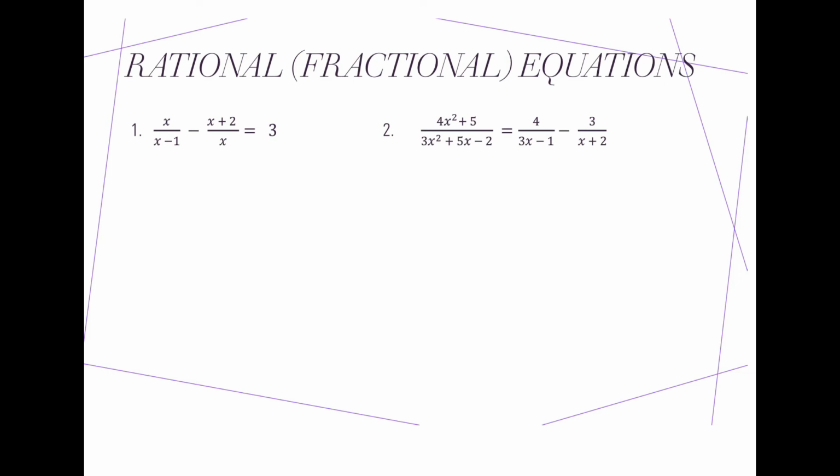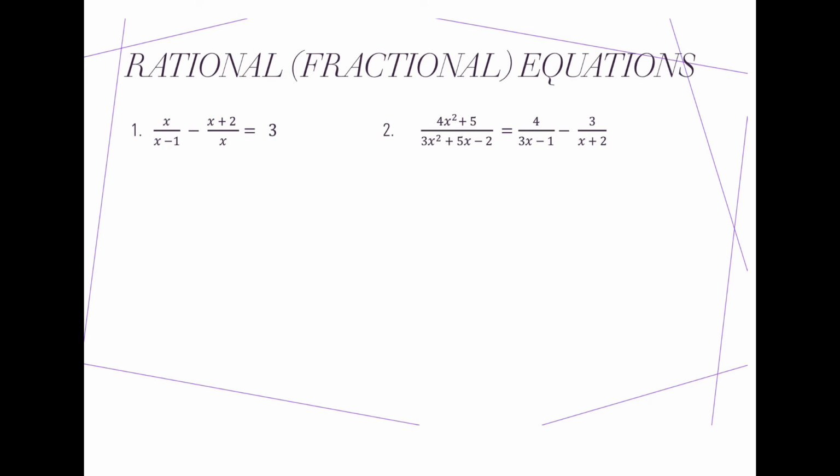I'm going to work through a couple more here. In this particular one, on the left here, we have one factor of x minus 1. And here we just have an x. So I see I also have a factor of x. This 3 doesn't have a denominator, it's just 1. So we just kind of ignore that.